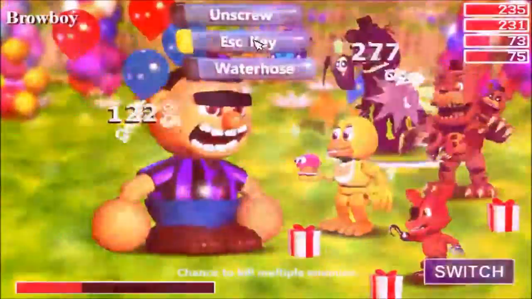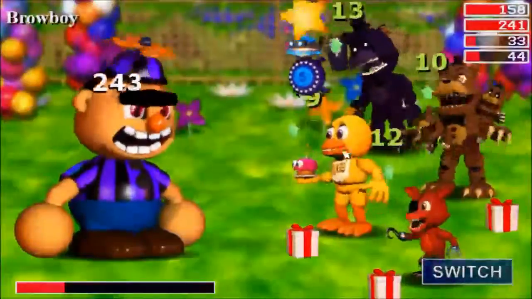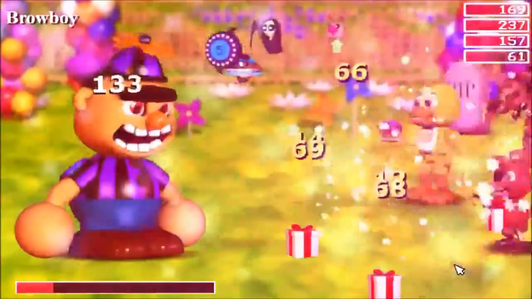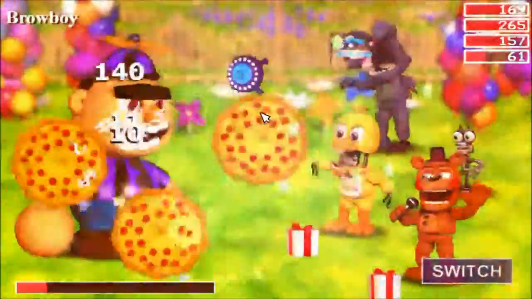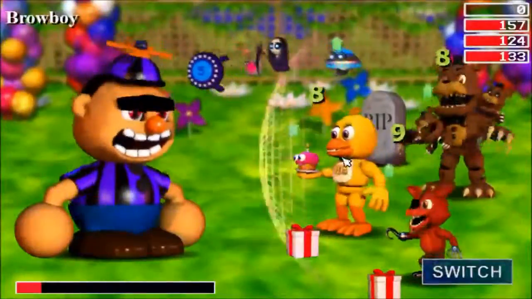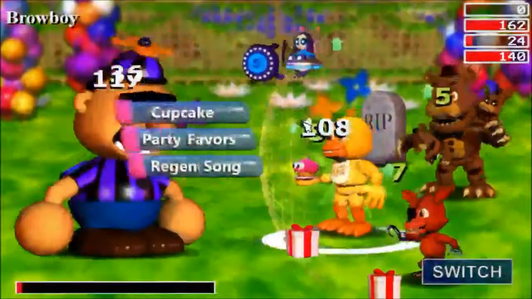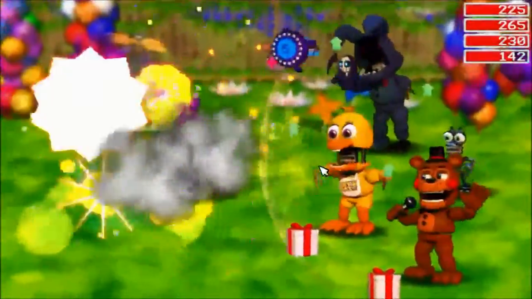We almost got it. We can do this, guys. All right, yes. Oh boy, he's getting strong. He's powerful. Oh no, he's got one of my guys finally. Let's use that cupcake and get out of here. Let's use pizza wheel. Oh man, he's getting us. He might get us. Come on, let's do hook. Come on. Let's do bite. Oh boy, we can do this, guys. Alright, let's do cupcake. Alright, let's fight. We got him, guys.